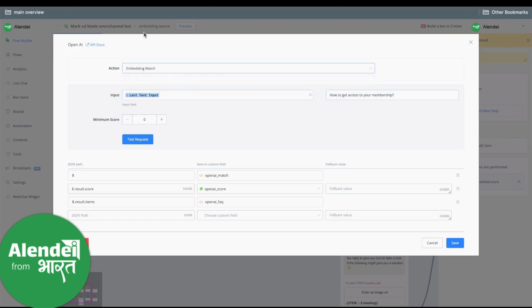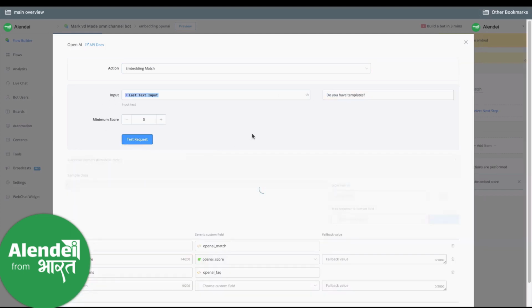So the first part is the embedding match. Can OpenAI match the correct intent? If I state something like, do you have templates? A user types something like this in, and then we are going to test the request.